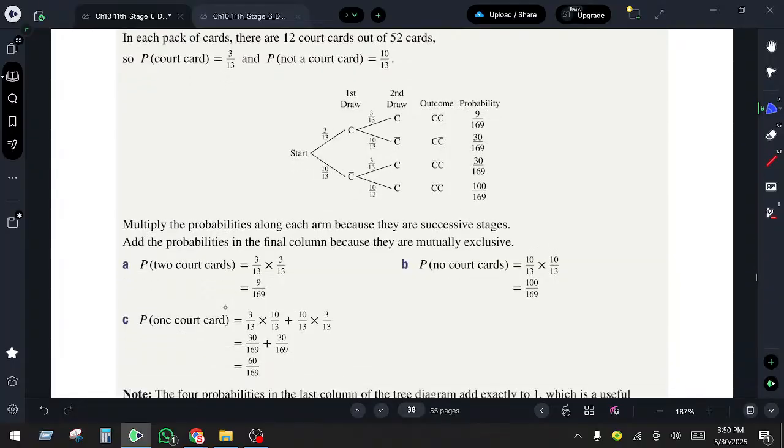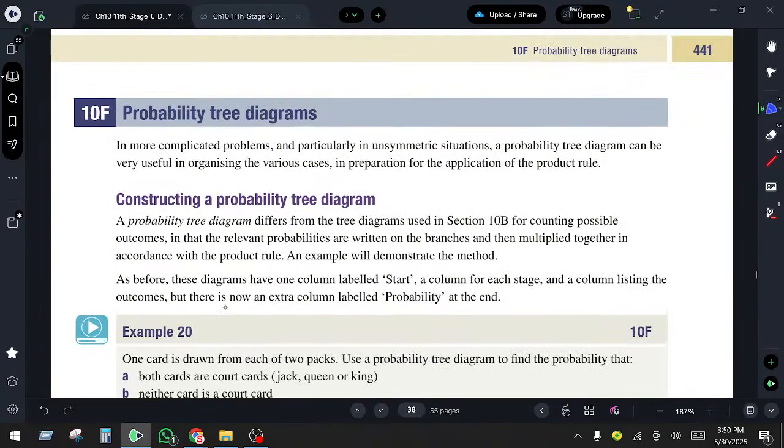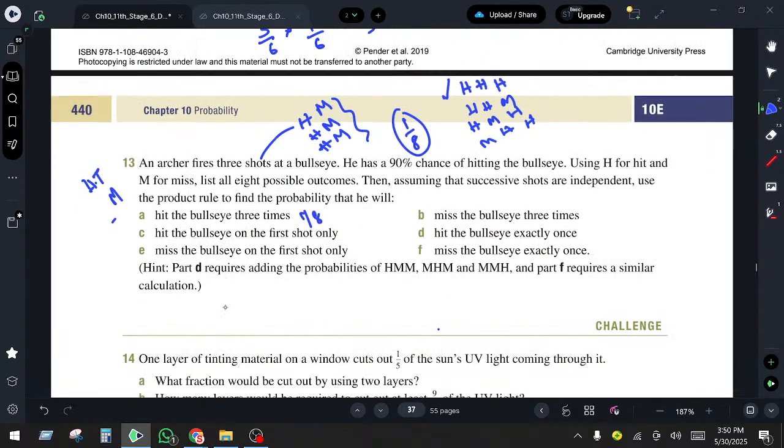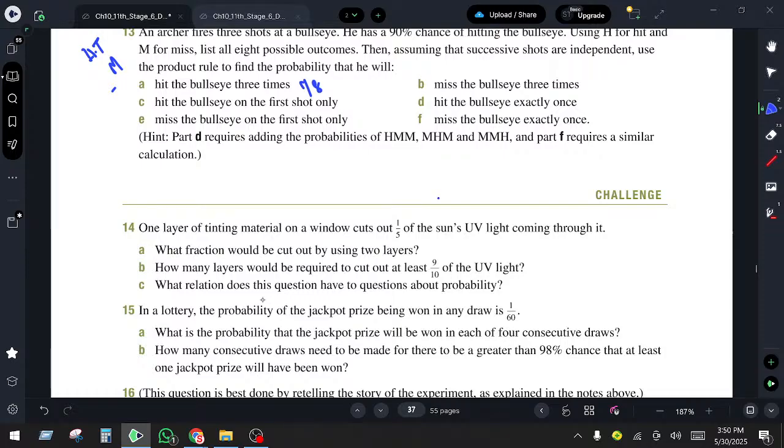Probability of tree diagram. Okay, let's just stop here. We don't need to go for the challenge because it is self-explanatory. You need a PDF. Okay, I'll stop here, but for tomorrow, the same session, same time, either 2 or 3 at least. I will try to stick to 3. Tomorrow we'll deal with chemistry only, 2 hours of chemistry. Control S.